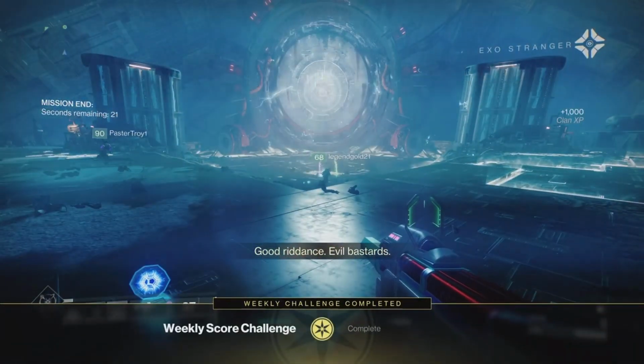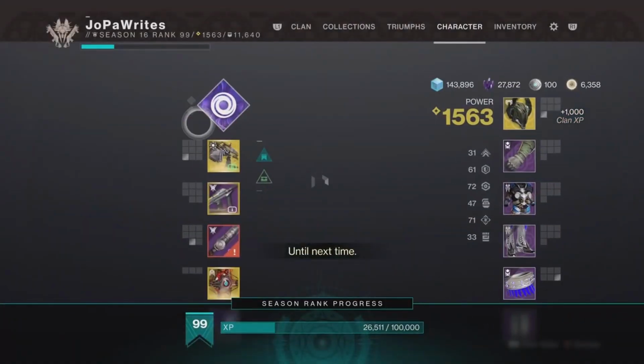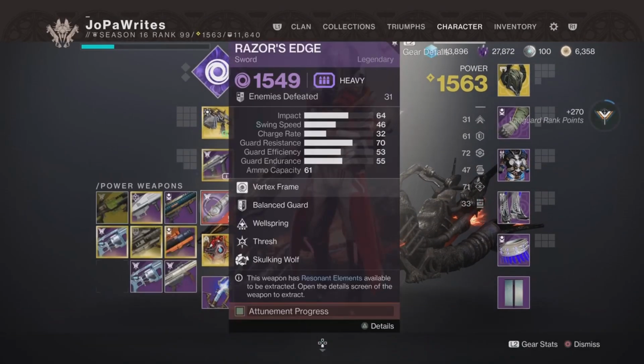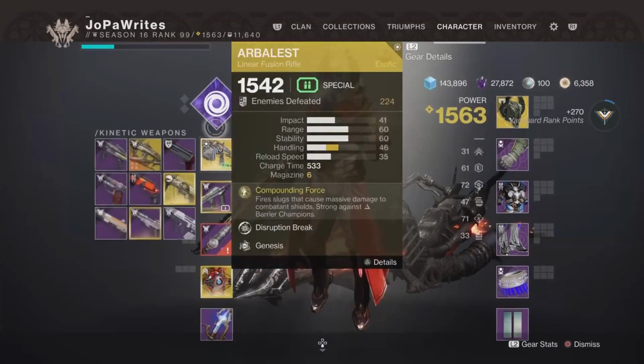So anyway, I hope you enjoyed the video. Let's look at the build real quick. Like I said, Arbalist, Funnel Web, Assistance Frenzy. We've got this, Razor's Edge with Wellspring and Thresh. Again, not a perfect roll, but I really do love it.